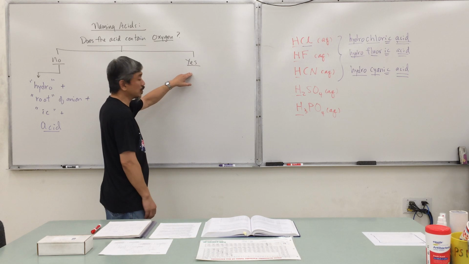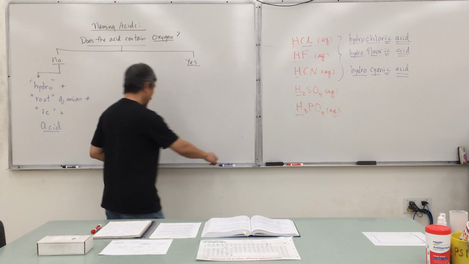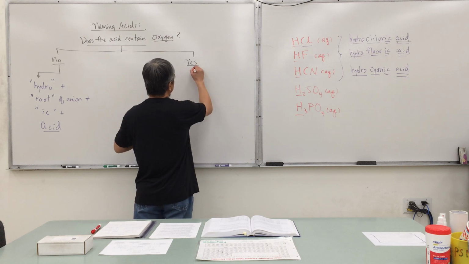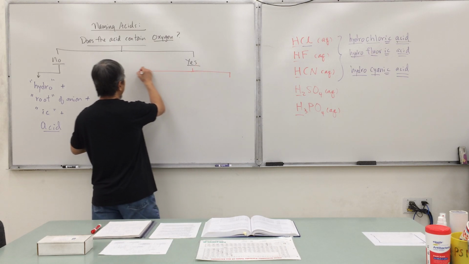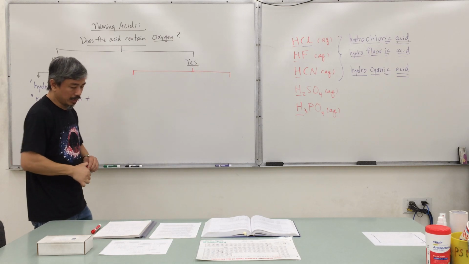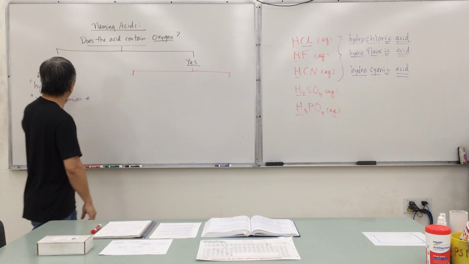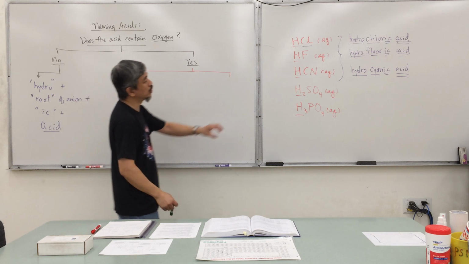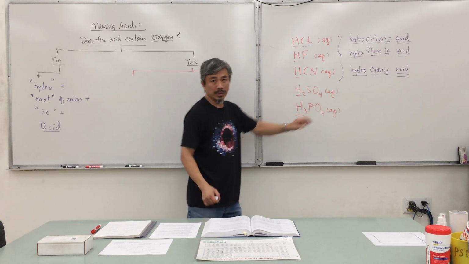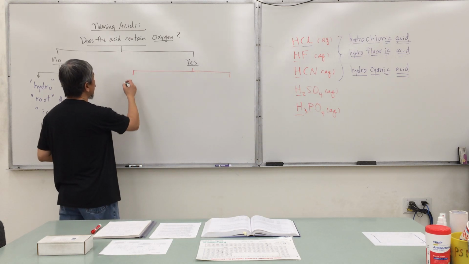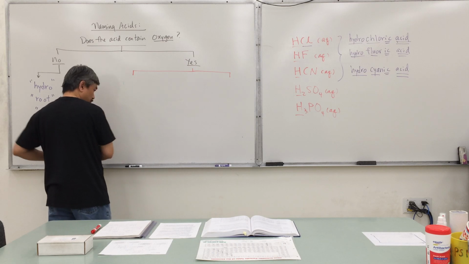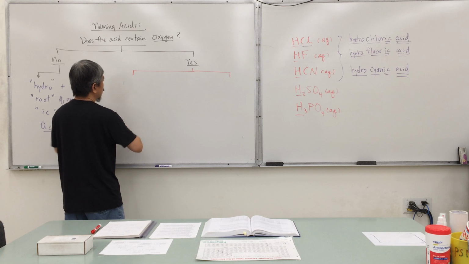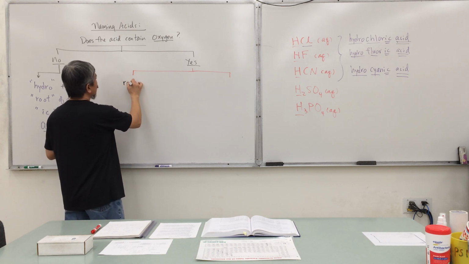So in this case, if the answer is yes, then interestingly enough, there is now going to be a split between 2 possible cases. In this case, we do not use a hydro prefix anymore. We're just going to go ahead and go directly into the anion naming. So the first thing is we take the root.